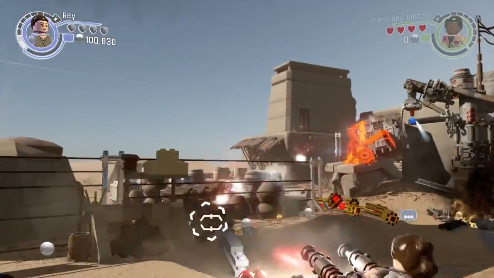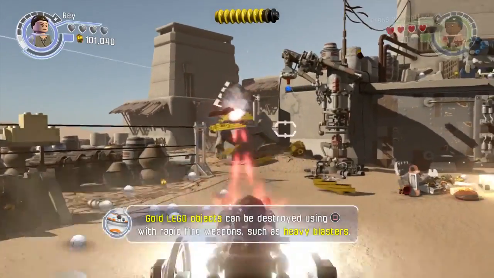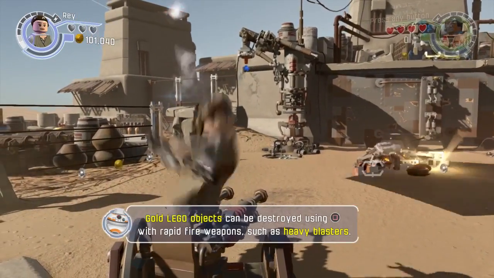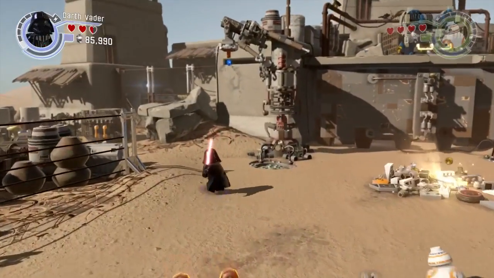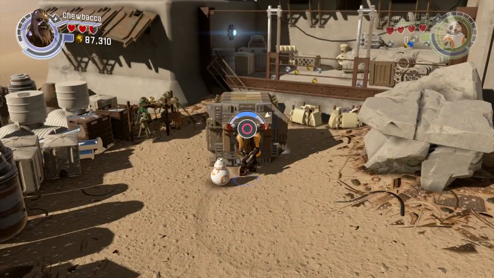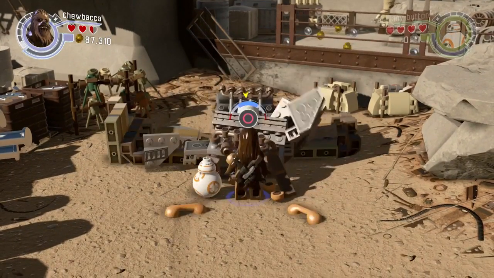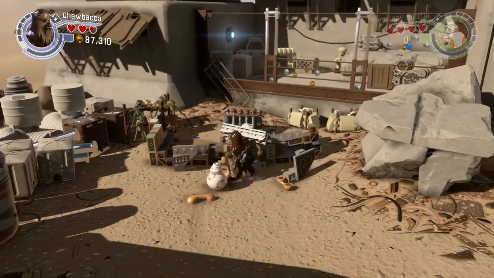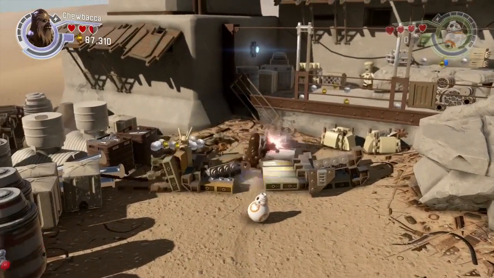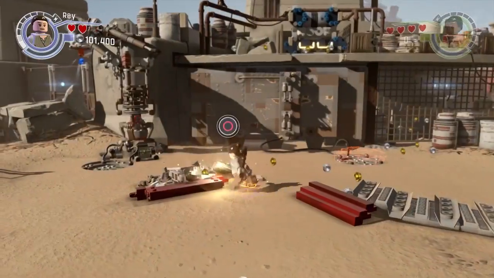Through the control tower. Here's another minikit we can get in free play with the strength handles. Hit the button right when the arrow's in the middle. Minikit 5. We can go back here to get some more studs.